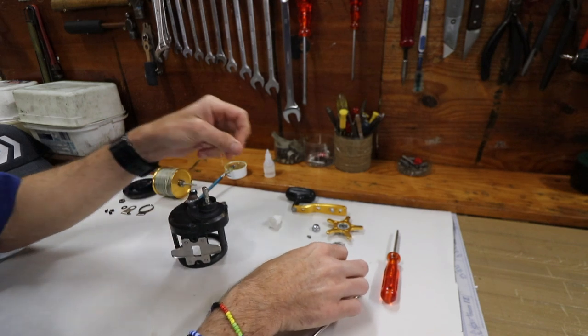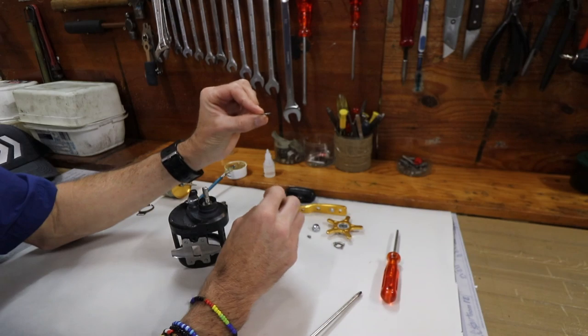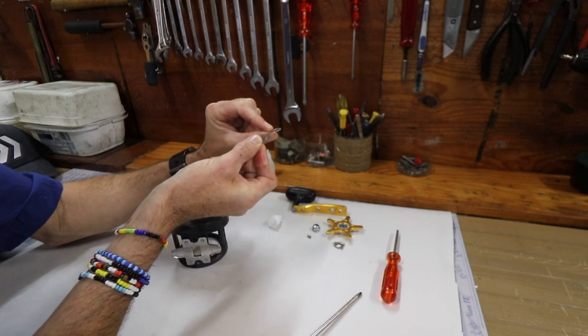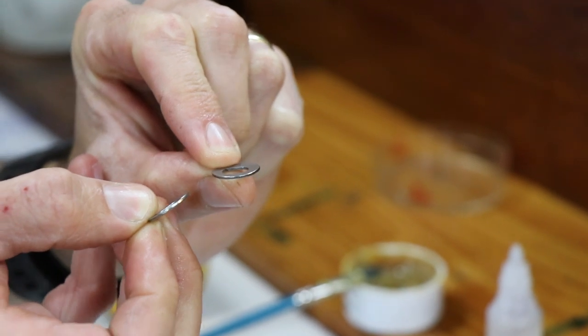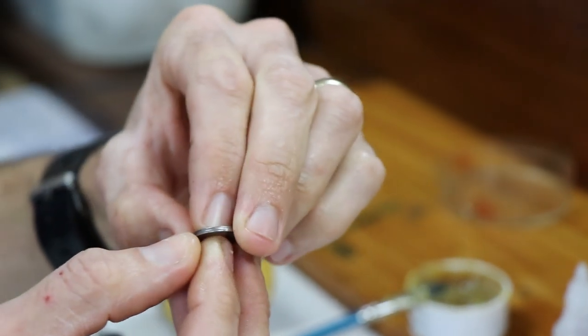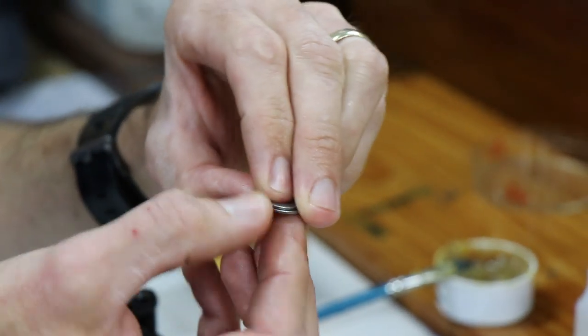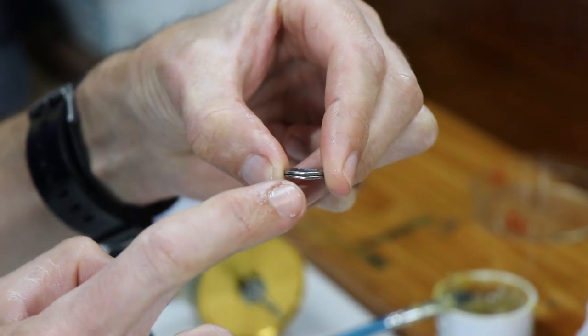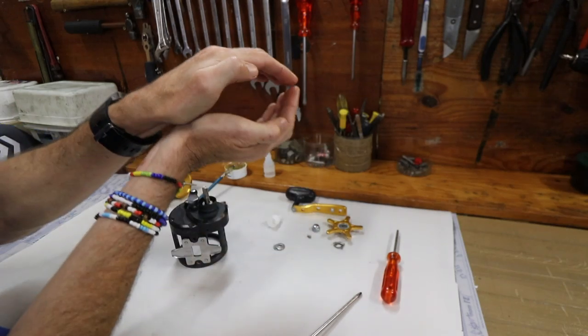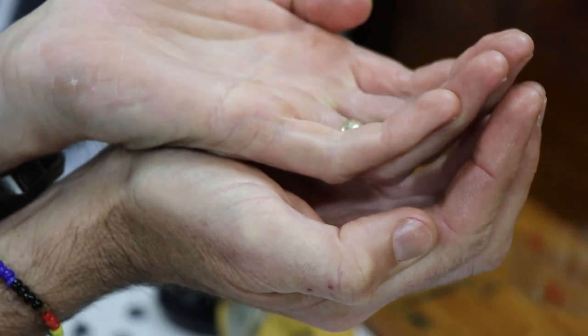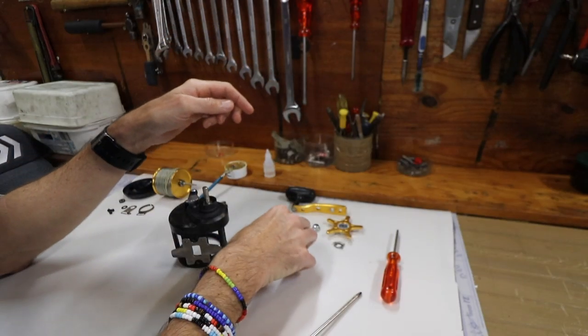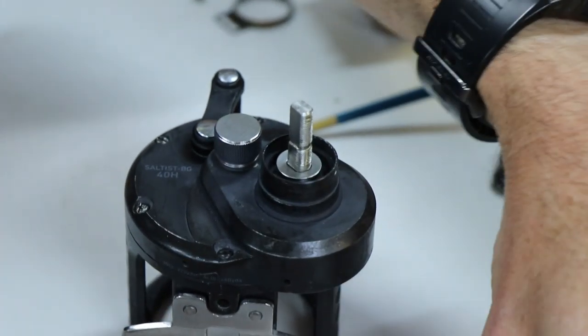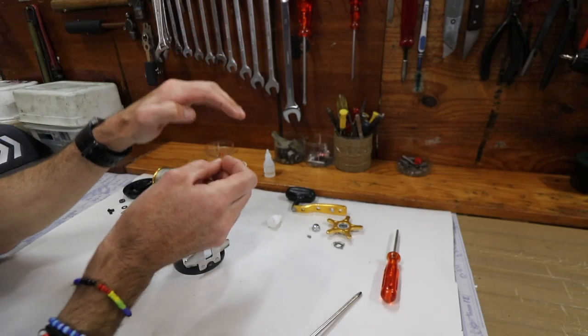Next will be your spring washers. Now, the spring washer. You will see the spring washer has got a slight bend to it. Times two. I don't know if you can see that. But there is a very slight gap. So, what a lot of people do is they actually have them like that into each other. Which is the wrong way. You basically got to have them opposing each other. Which will give a very slight gap. I don't know if you can see that. But there is a very slight gap. So basically, they must sit like that. Not like that. That, to me, is wrong. This way, it gives you your max drag. So, once they are on the shaft. I put the first one down. Which will sit like that. Then, the second one. Which will cup over the other one. Will sit on top.